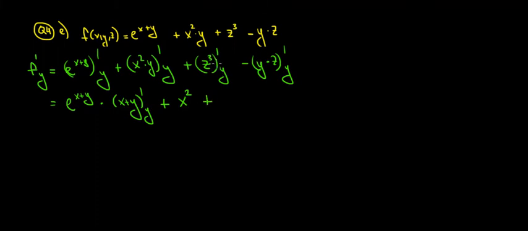plus z to the power of 3 derivative with respect to y, that's a constant derivative with respect to y, so it's just gonna be 0, and then minus y times z derivative with respect to y. Well, we have only the constant, which is z. Let's write it once again. So it's e to the power x plus y. X plus y derivative with respect to y is just 1, plus x squared minus z. So that would be the first partial derivative with respect to y.